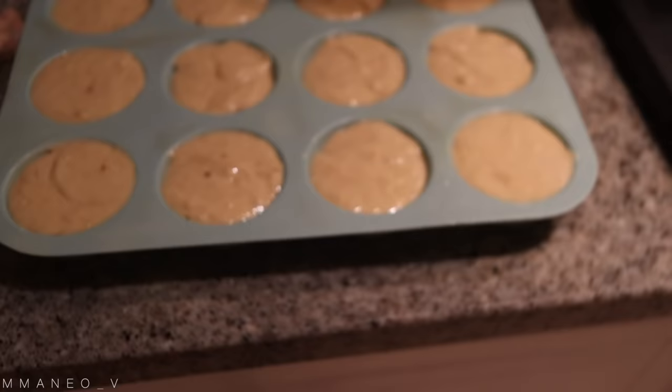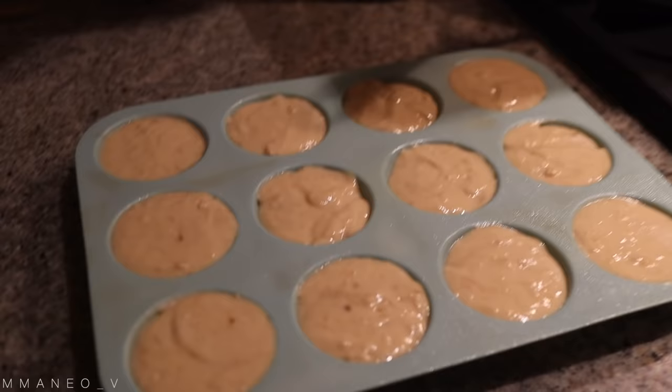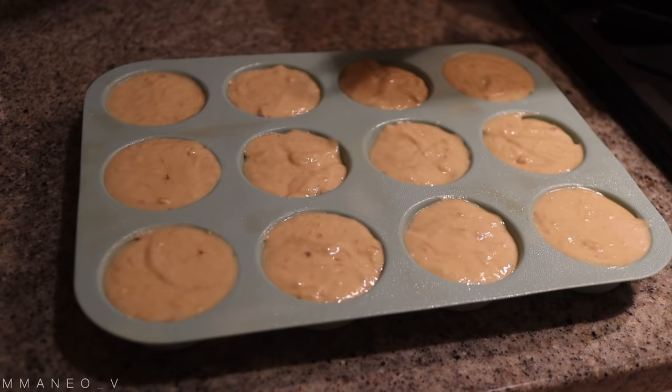Guys, I ended up deciding on muffins. Why does this look so dodgy? Weird. But I decided on muffins. They are so full. I don't know if this is going to end well, but let's see.